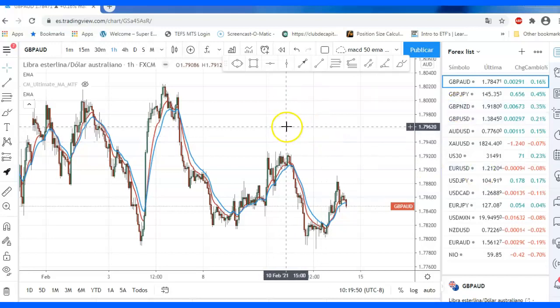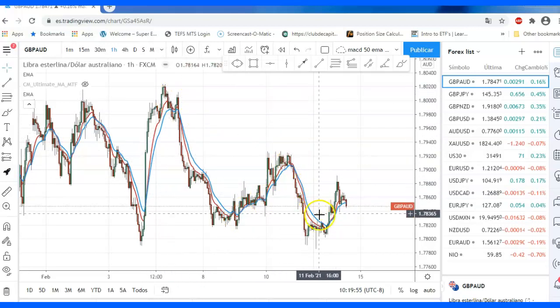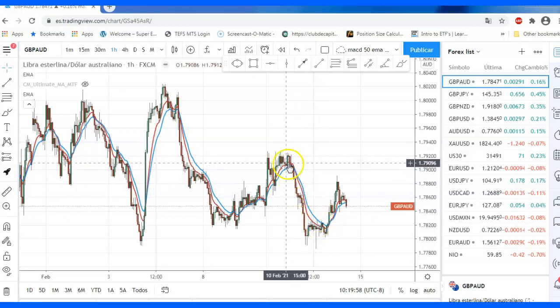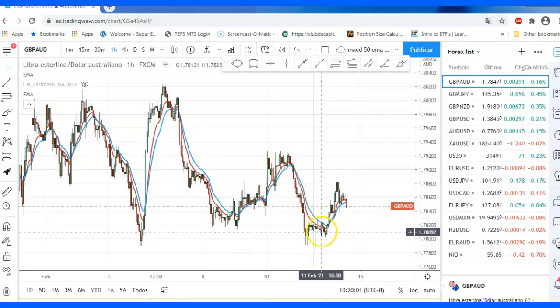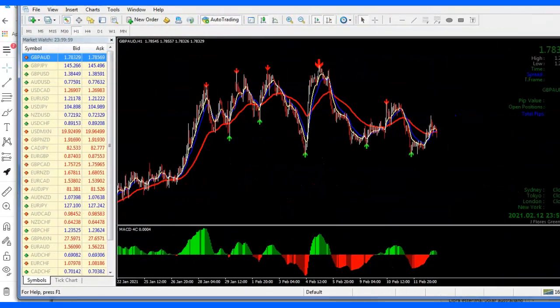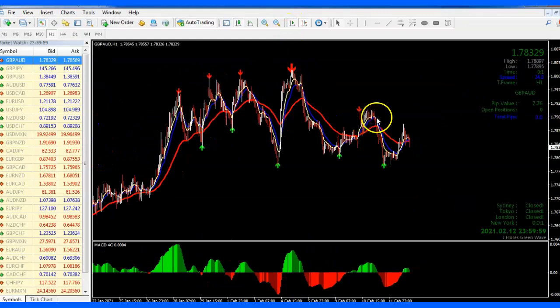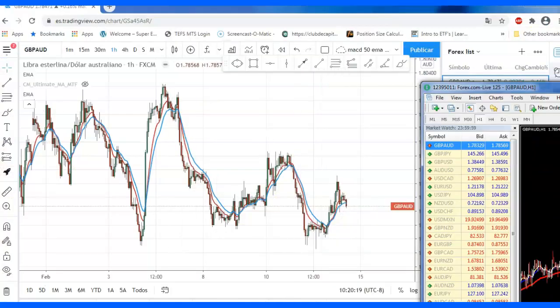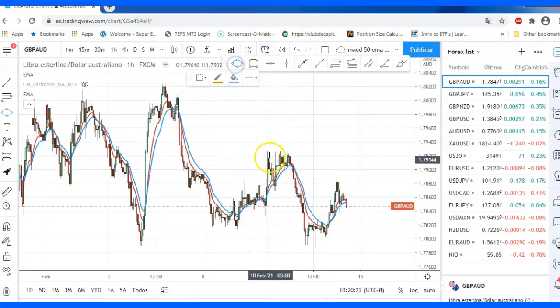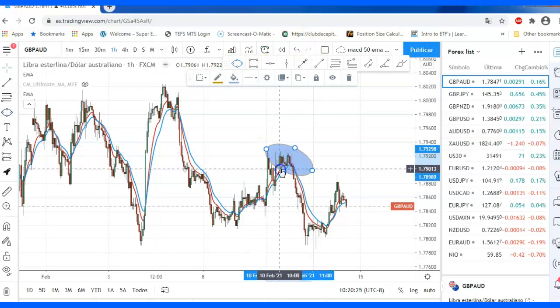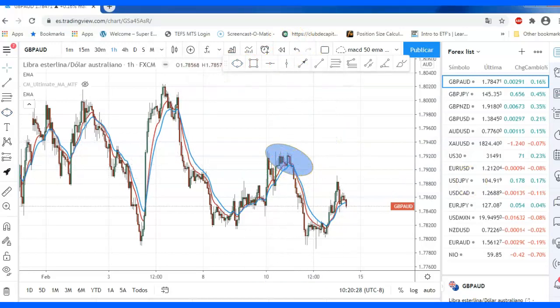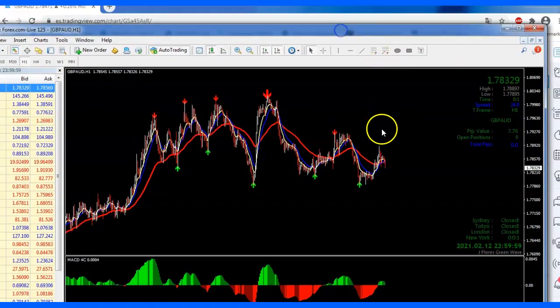So on the 1 hour, we had this fib right here, right? Well, I told the group, hey, you can take it for a few pips. I didn't take it because of that trend line, but it worked really good. And then to confirm this trade, I go to my MT4, to my indicators, and that same point right there is the same point as this point right here. Let me put a circle. That circle right there is the same area over here.